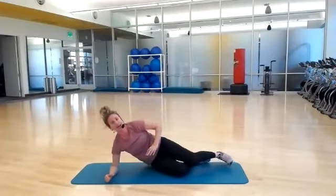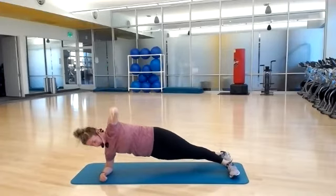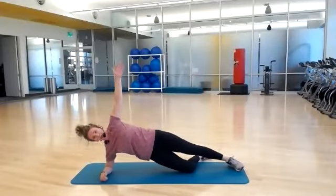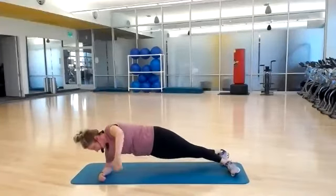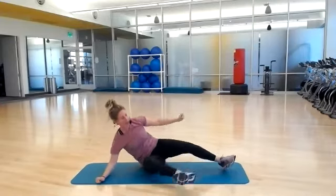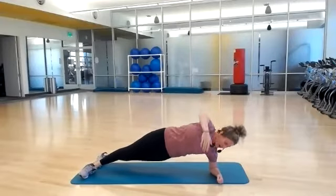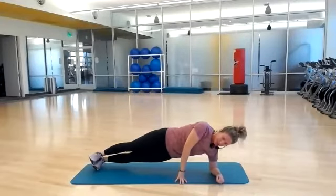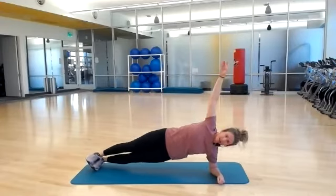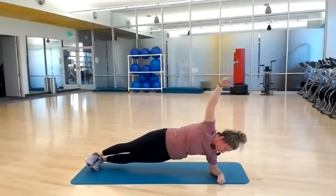Let's find our side plank onto your left side. Feet are staggered or down to your knees. Let's thread our needles — thread and lengthen back up. Another option: you can lower down to your bottom knee, that's okay. Three, two, one. Switch through to the other side and lift. If you want to add more challenge, you can try stacking your feet on top of one another — that's going to add a little bit more challenge, taking away some stability. Hips stay square. Five, four, three, two, one.